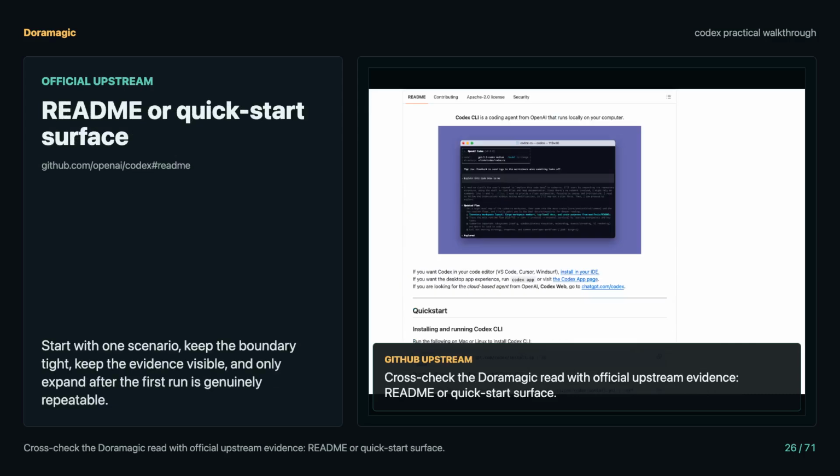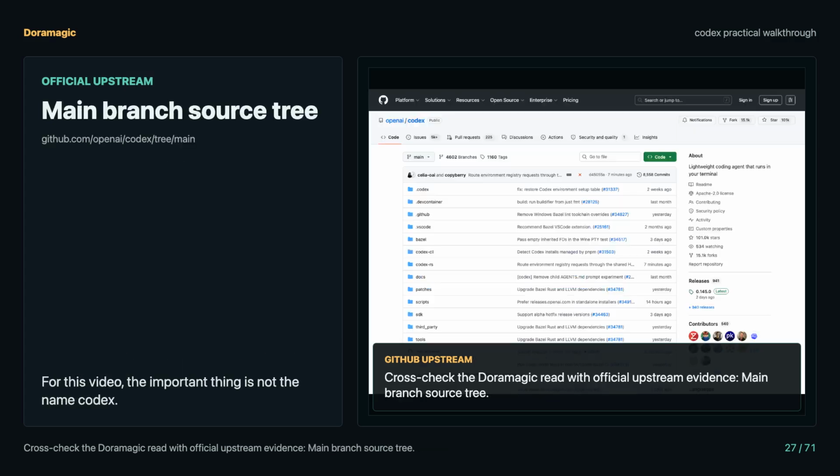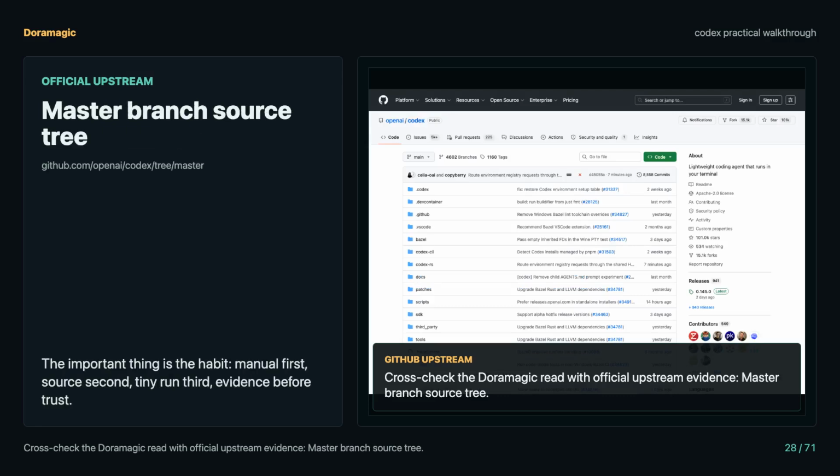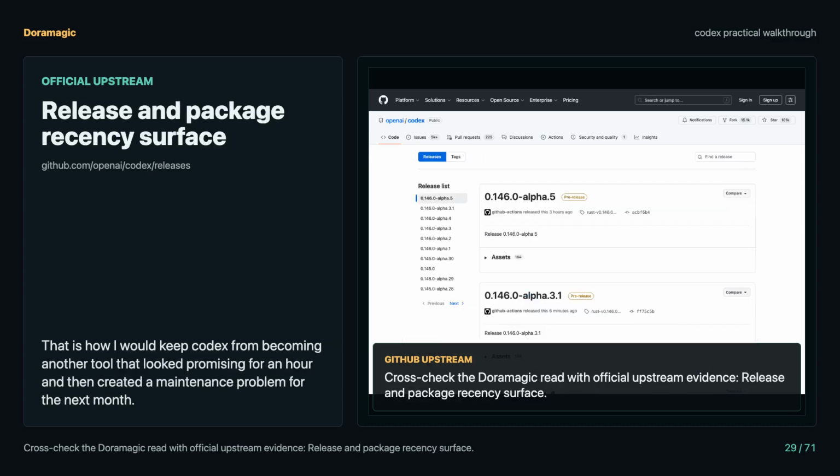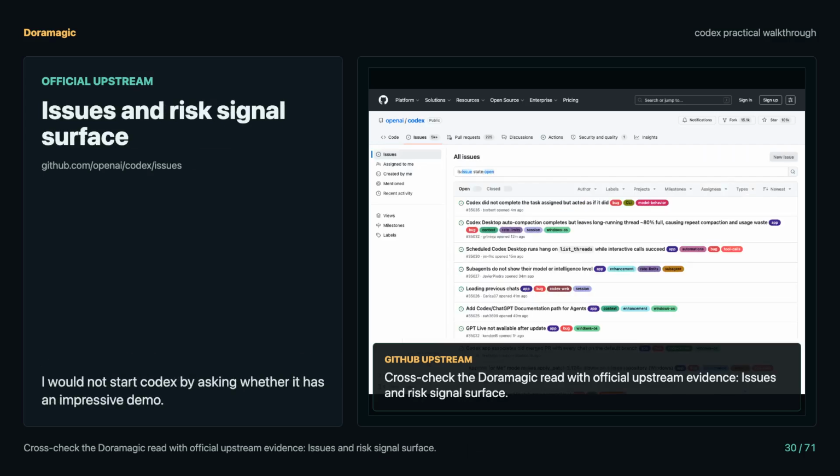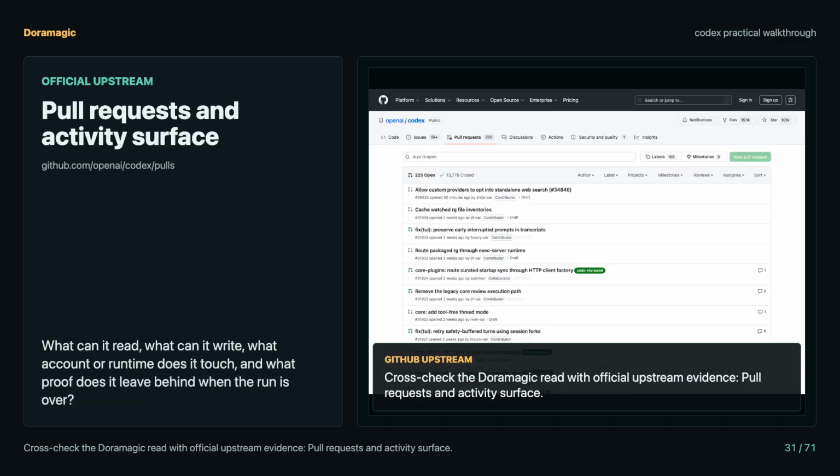For verification, I would not accept a success message by itself. A successful run needs visible evidence, command, output shape, trace, and a rollback point. In a technical creator workflow, the proof is the command, the trace, the changed file, the generated artifact, or the exact response shape. Anything less is just a story about a run.